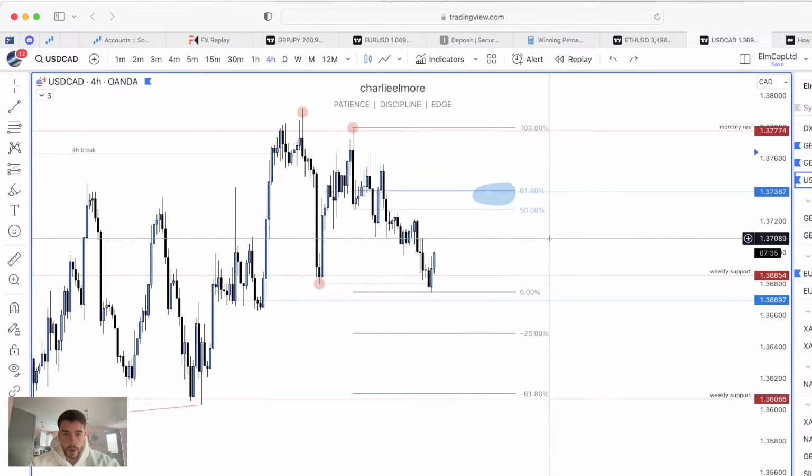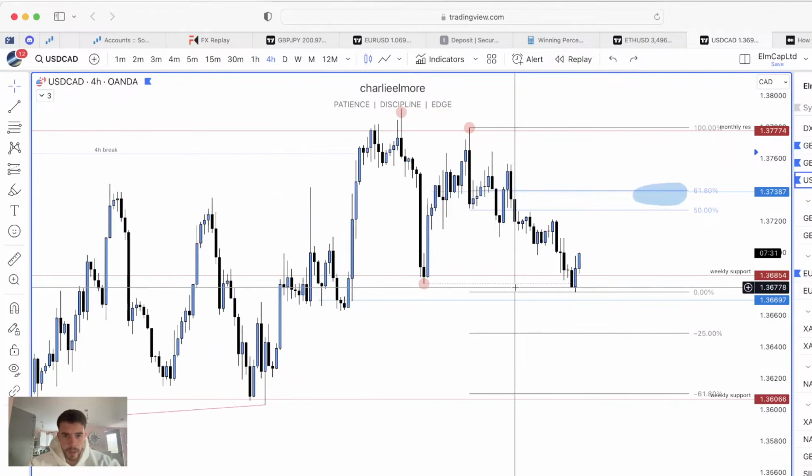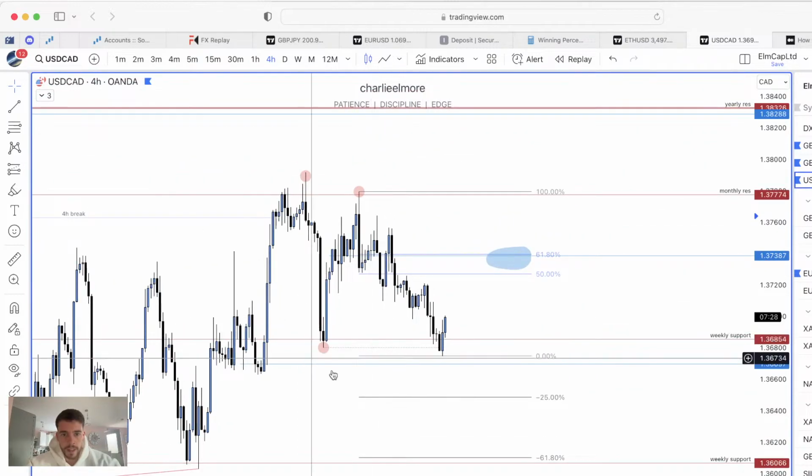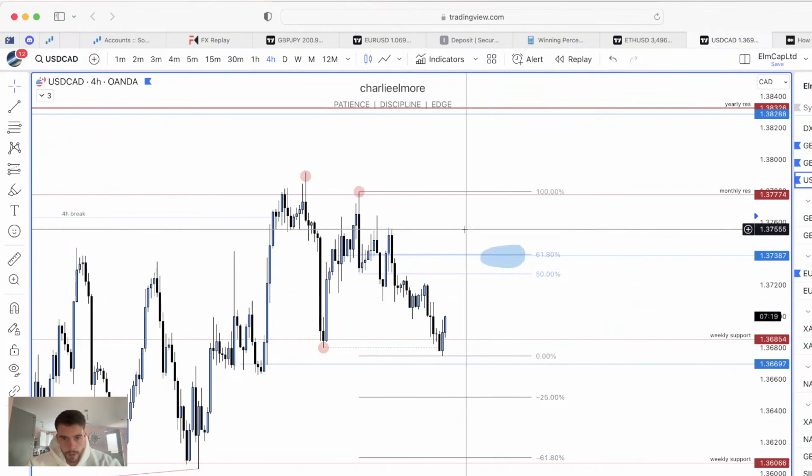Very, very nice price action. I know we took a loss at the beginning of the week, but that's fine, because with this style of looking at the market, it gives incredible hints as to what's going to happen. This is why every single trade I'm taking with confidence. Every single trade, I'm not thinking, oh, I don't want to take this trade, or I'm not really confident in it. I've got full confidence in every single trade that I take, win, lose, or break even. Why is that? Because I've got the data to back it up. I've got the experience to back it up.